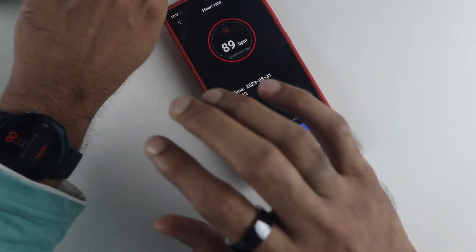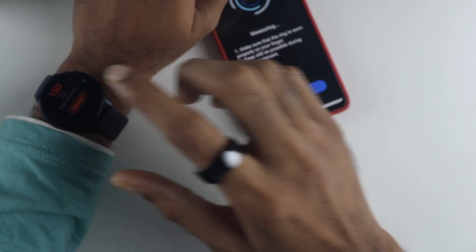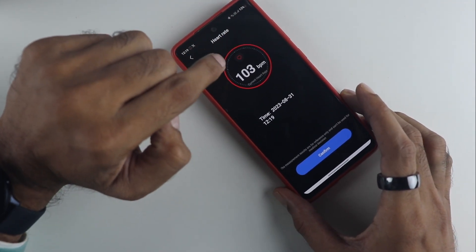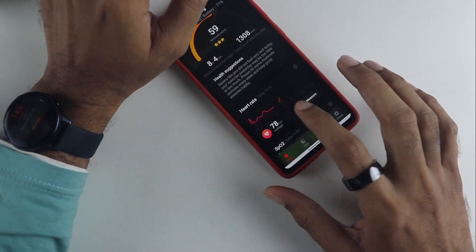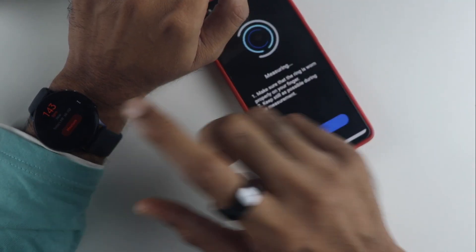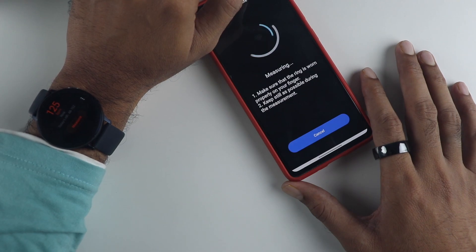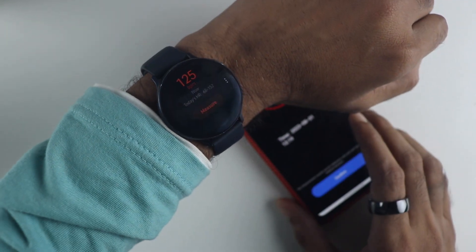After a quick workout of 5 minutes of jumping jacks and push-ups, the Galaxy Watch had been tracking and shows around 140+. The smart ring is only showing around 103, which is not accurate — after push-ups it should be at least around 130. When I repeated the test, I was recovering and my heart rate was dropping, but the smart ring was actually increasing its reading. It should be going down, so it is both inconsistent and inaccurate.